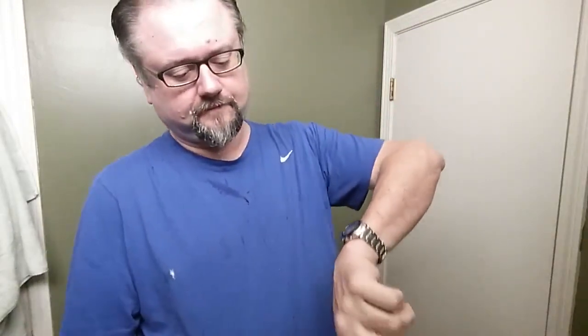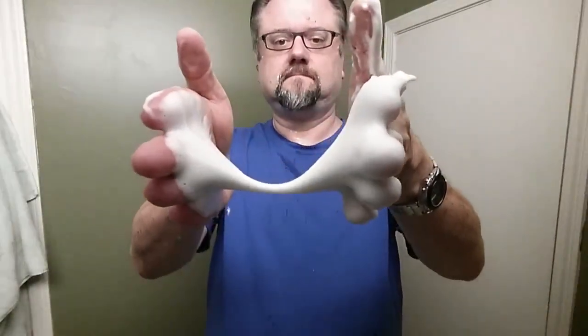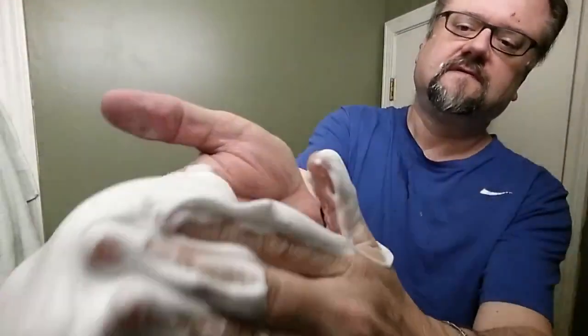I'll definitely be repeating this once I have a normal amount of beard growth. So that was very nice. I felt the slickness of the soap in the rinses — it had a very nice feel to it. Scent was not super strong during the shave, but it's definitely there. Let's just check out the lather — yeah, look at that. It's got some weight to it because of the hydration. This is a beautiful lather.